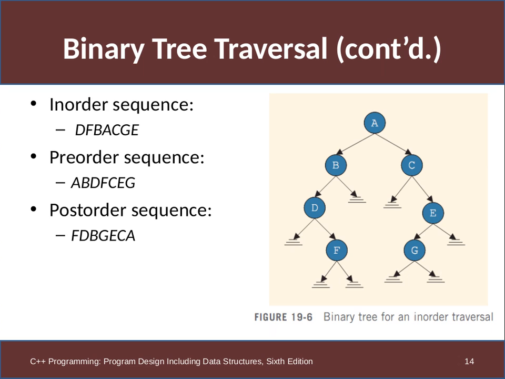Try and go left. Obviously can't go left, back up to C. We're not done with C, so we continue on to E, go left of E, go to G, go left of G, can't do it, go right of G, can't do it. So we're done with G and we print it. If we go back up to E, we can still go right. So we're going to try and go right, but we can't. So we go back up to E and then we print.